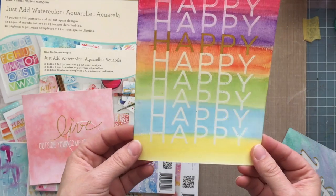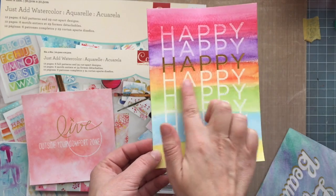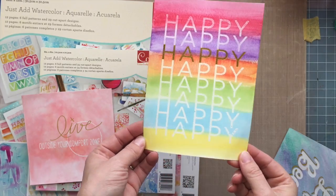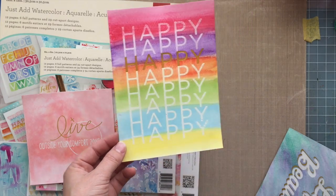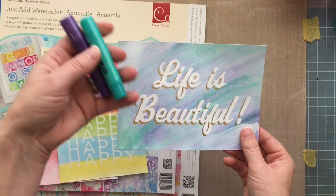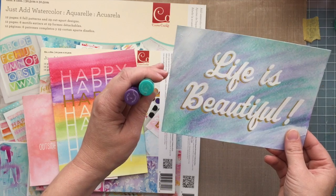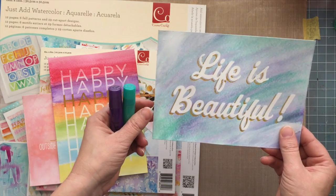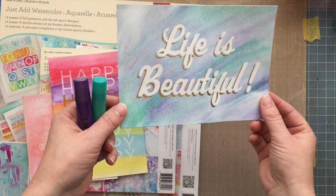This one was watercolored with my Gonzai watercolors, which I'm going to use today. So I just did different colors and little swipe marks. So this could be framed for my kids' room or something like that. And then this one was made with just 2 different color gelatos, which I actually just did. So they're here on my craft surface here, the metallic grape and the metallic mint. And then I went in and added a little bit of gesso in the corner for some added texture.